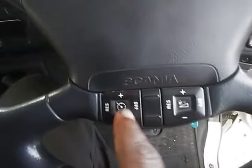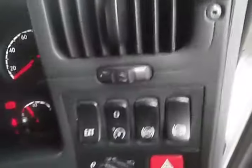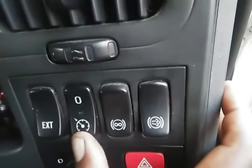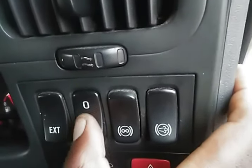Then this cruise control, this is where you switch it on and off. Now it's on, it's off, now it's on. When it's off like this, you cannot use the cruise control. Every time it should be on like this.